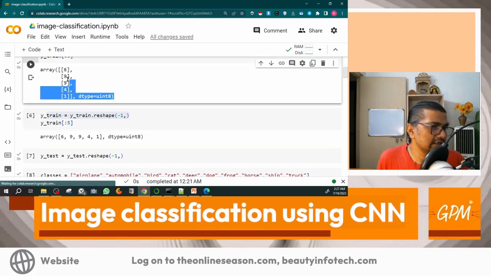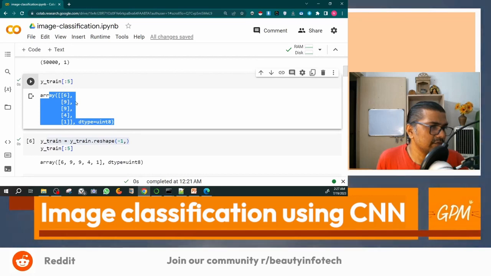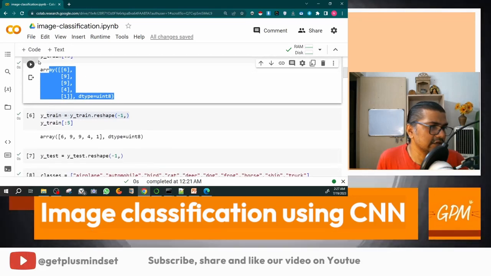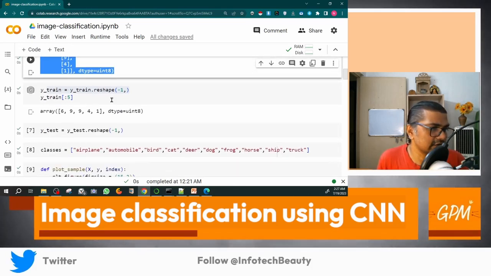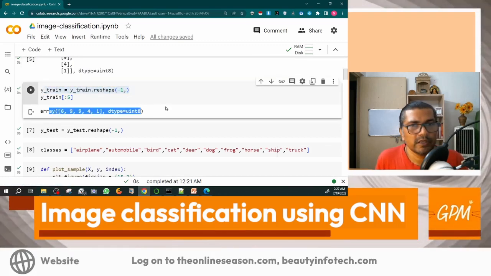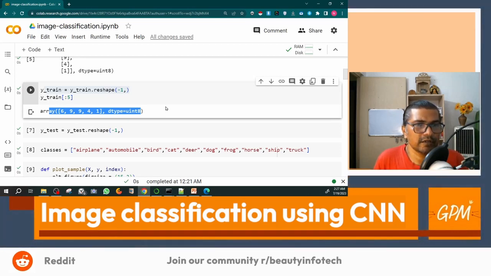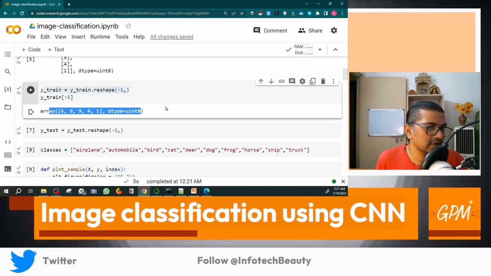So here you can see this array is a two-dimensional array, and just the 5 data of the training data set is represented here as two-dimensional, and using this code it is converted into a one-dimensional array. This step is necessary for the categorical cross-entropy loss function.